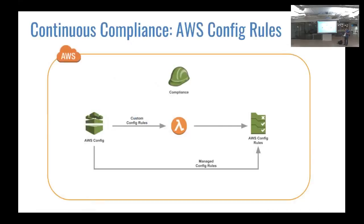Okay, so another architectural pattern, now that we've been introduced to polymorphic support, is continuous compliance with AWS Config rules. AWS Config rules is a service from AWS that basically constantly monitors your AWS account and ensures it's compliant according to your own business logic. With AWS Config rules, you pass a report, like a spreadsheet with a bunch of green checkboxes, saying, look, I approved with the security auditor that this account is compliant, right? I have proof of that too. And if somebody makes it noncompliant, I'll know within a minute, right?